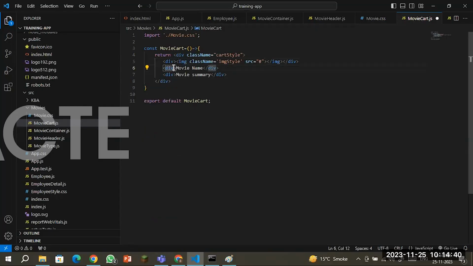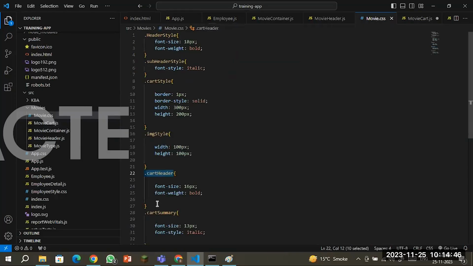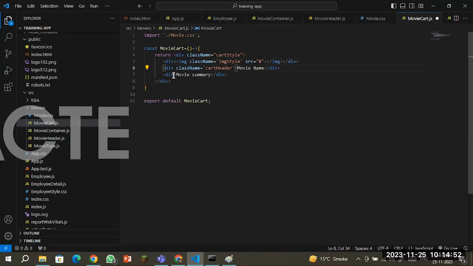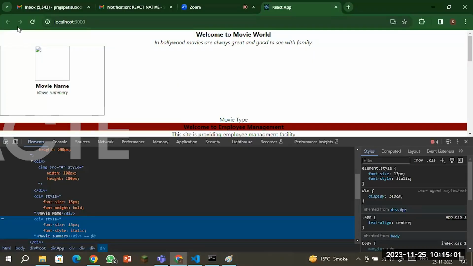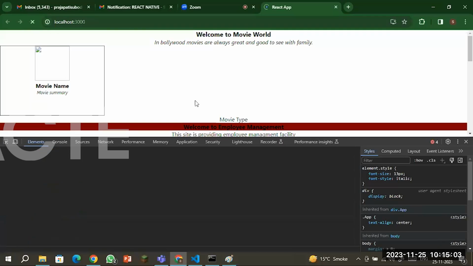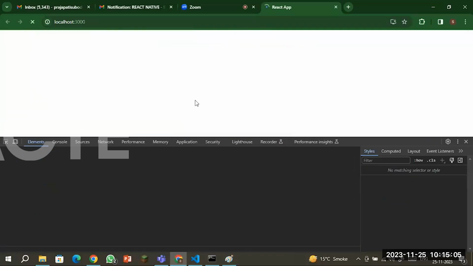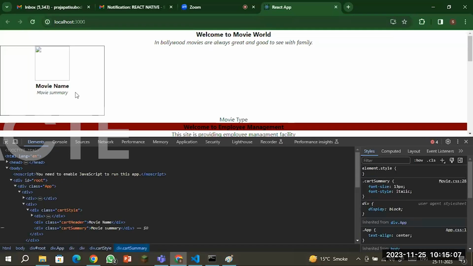Cart header. And cart summary. So here, if you refresh this one, then you can see the same.